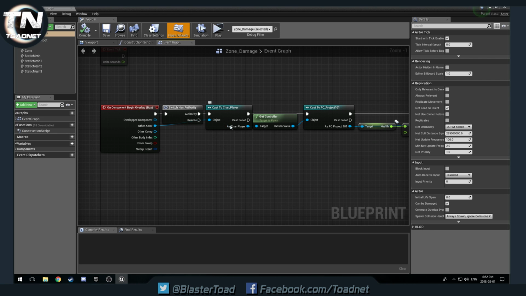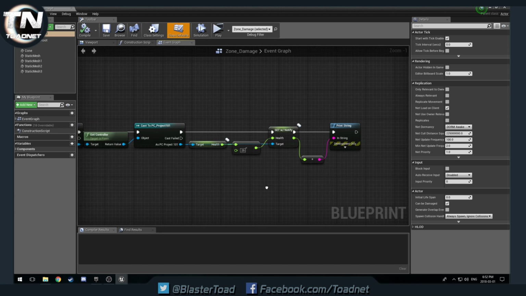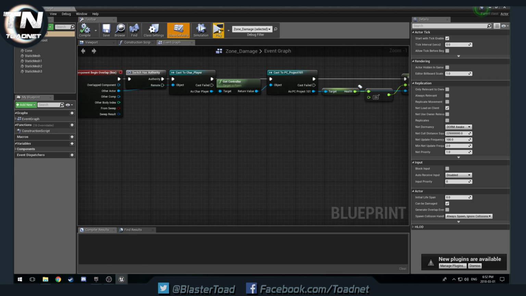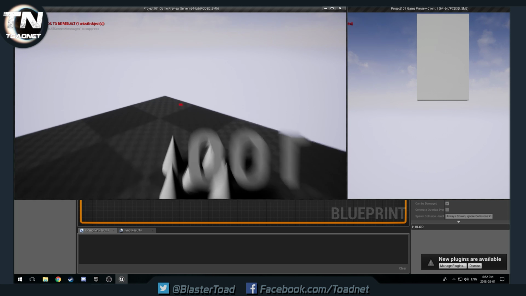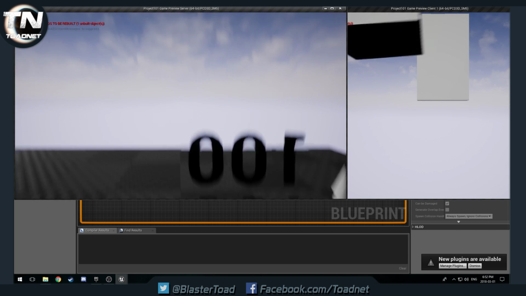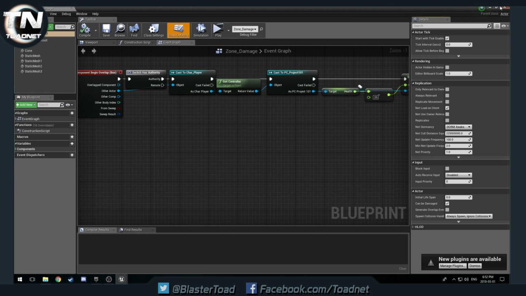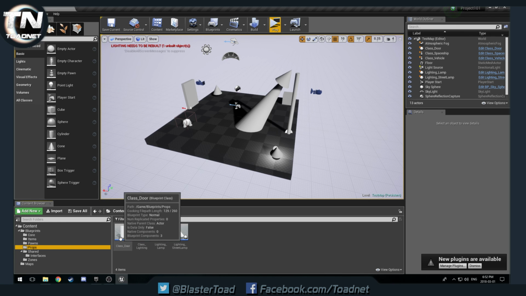So, on authority, character, get the controller, set the health, and print the string. Should be working. Okay. So, it's supposedly working, but it's not updating that number for us. Because... are we not ticking?